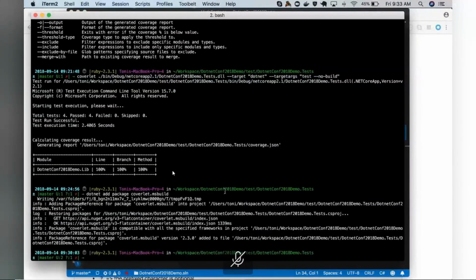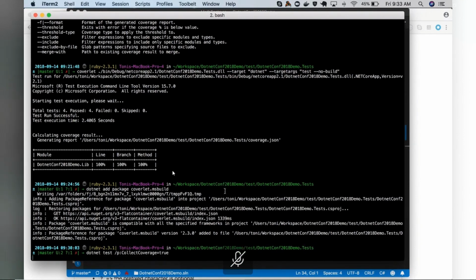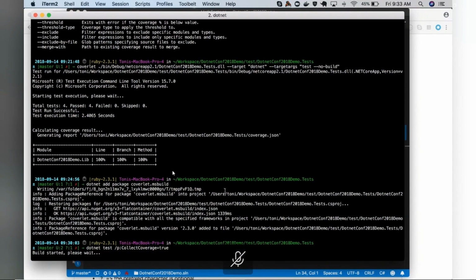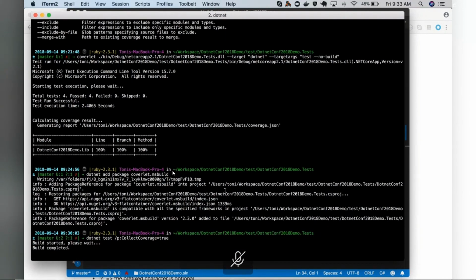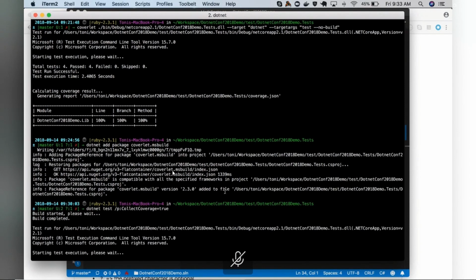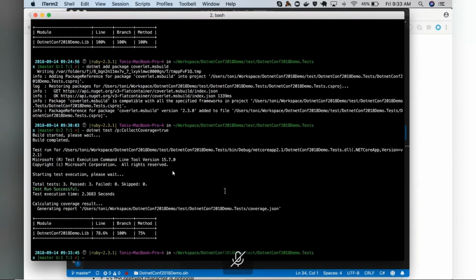Come back here and do a dotnet test with p collect coverage equals true. Great. So you can see our method is at 75%, our line is at 78.6%.